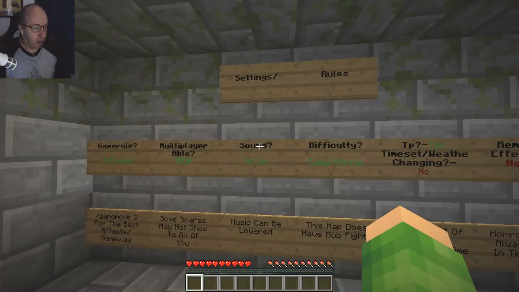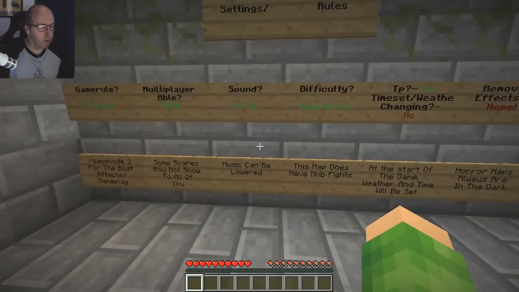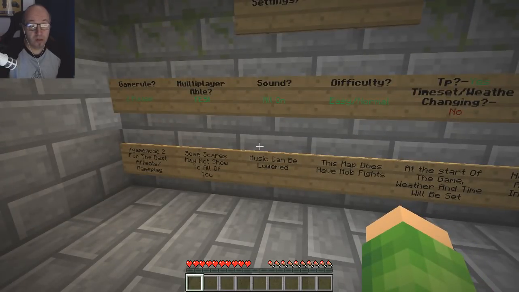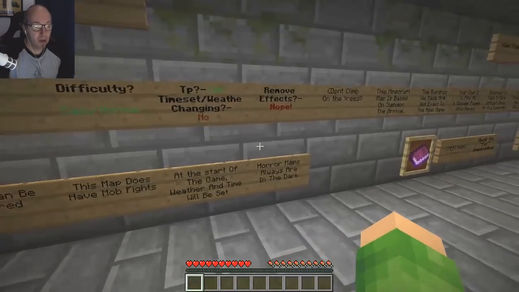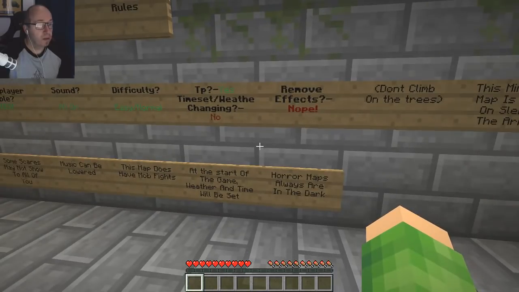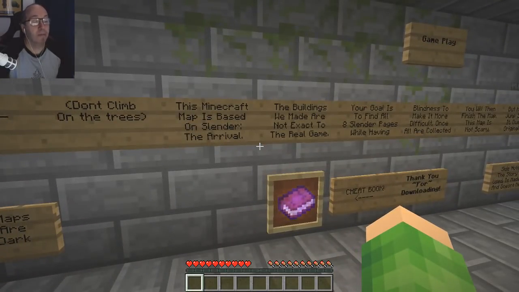Settings. I've done it. All settings are okay. That's okay. Music can be lowered. Well, I haven't got any music on. It's fine. Some scares may not show to all of you. This map does have mob fights. At the start of the game, the weather and time will be set. Horror maps are always in the dark. Yep, they are. Remove effects, no. TP, yes. Blah, blah, blah. Don't climb on trees. This is a Minecraft map.